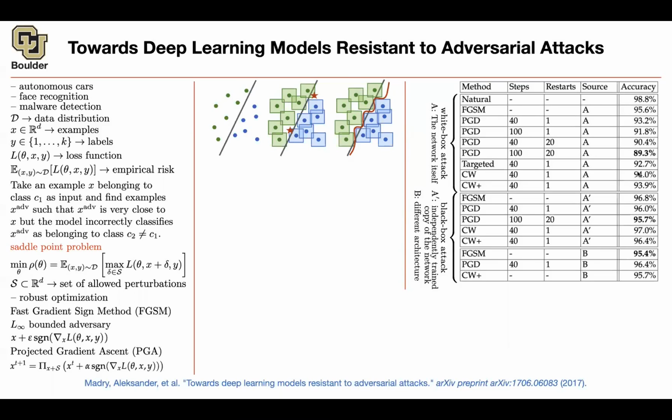Now let's say you don't have access to the architecture. You have access to the architecture of the network that is mounted on the system, but you are going to train your network independently from scratch. And there are going to be some random effects going on because maybe your data sets are different. Maybe the way you are training it is different. This is going to be a black box attack. But remember, we are still attacking a network that is trying to be robust and is already in production. So this is going to be black box attacks.